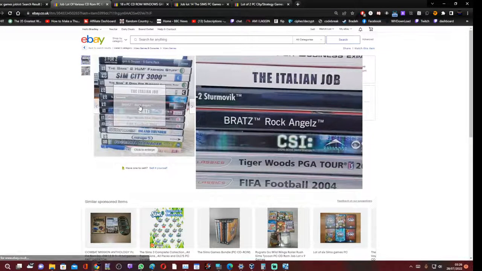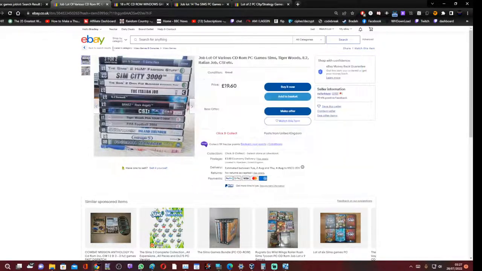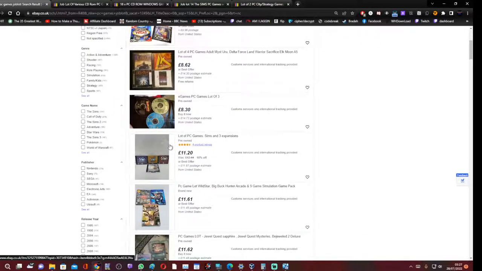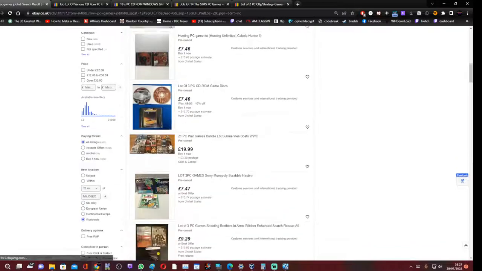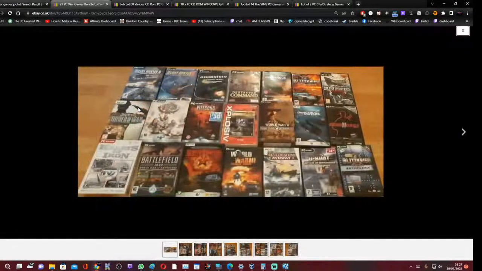This one has the Italian Job. And CSI. CSI seems very popular. Nearly every single one of these bundles has a CSI game, right? But we know that they're a lot of fun. This one is mostly war games. That one over there, I've got that.